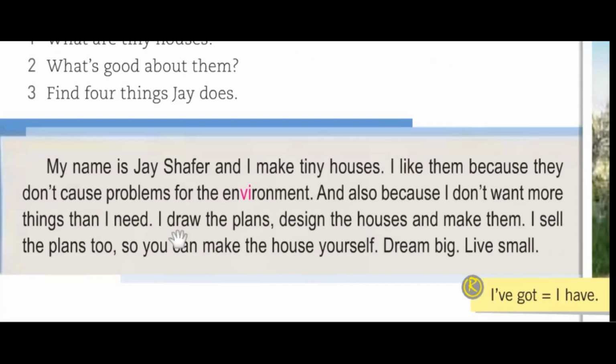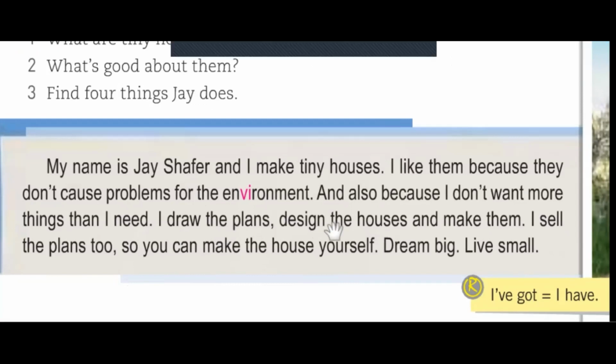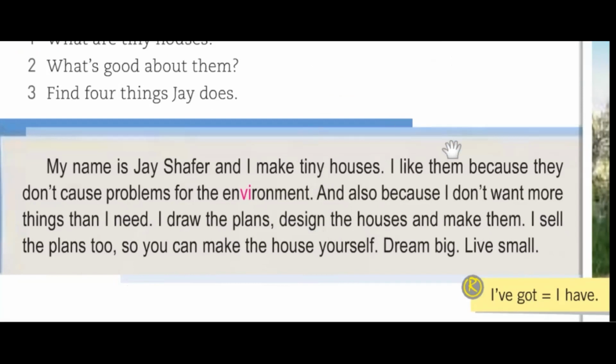Thank you so much. So he is a kind of entrepreneur. I don't know if he's an architect or an engineer, but he's good at this because he does all the work from beginning to end. If you're looking for a small house, he's the one you have to look for.